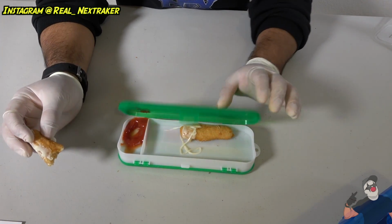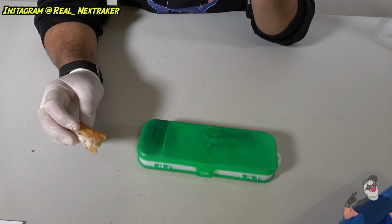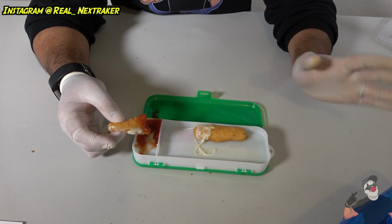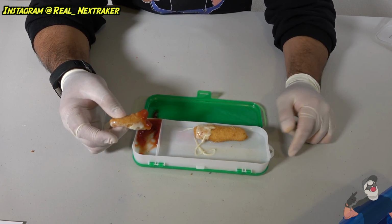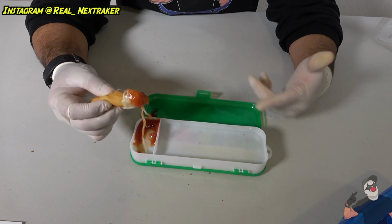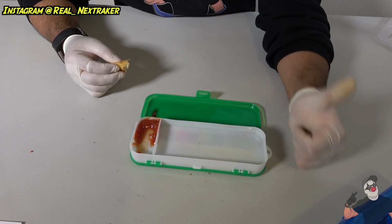I'm telling you guys, for $1, this is a steal. I always wanted to invent one of these. And it seems like somebody already did. I got this at the Dollar Tree. So if you guys have a Dollar Tree around your house, go and look for these. It is a great investment. And again, you don't have to do much. Just fill it up with school supplies on one side and food on the other. Try it out. I highly, highly, highly recommend it.